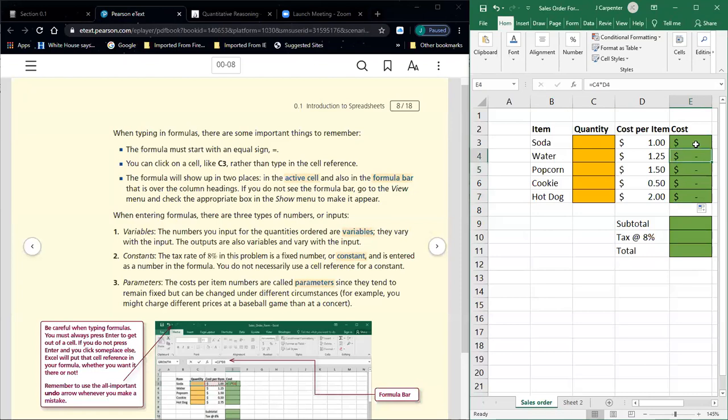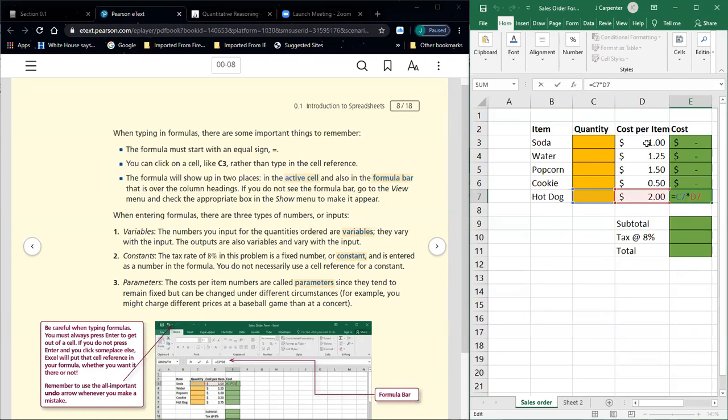So let's look at these formulas. That still says what we typed, C3 times D3. Hit enter. Oops. Double click, C4 times D4. So it knew to change the numbers to row 4. Enter. C5 times D5, enter. C6 times D6, enter. Look at the boxes. They're going to the appropriate heights.